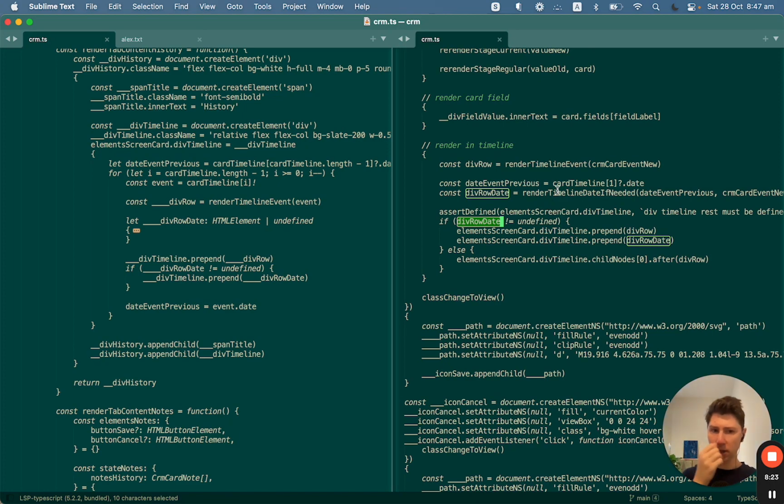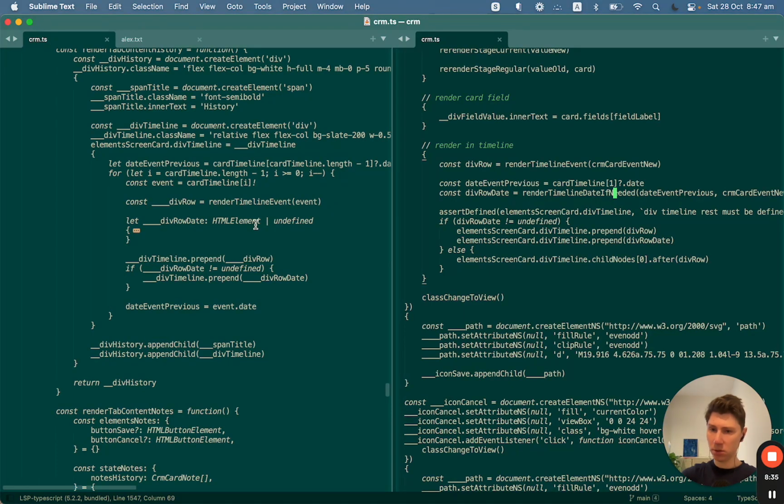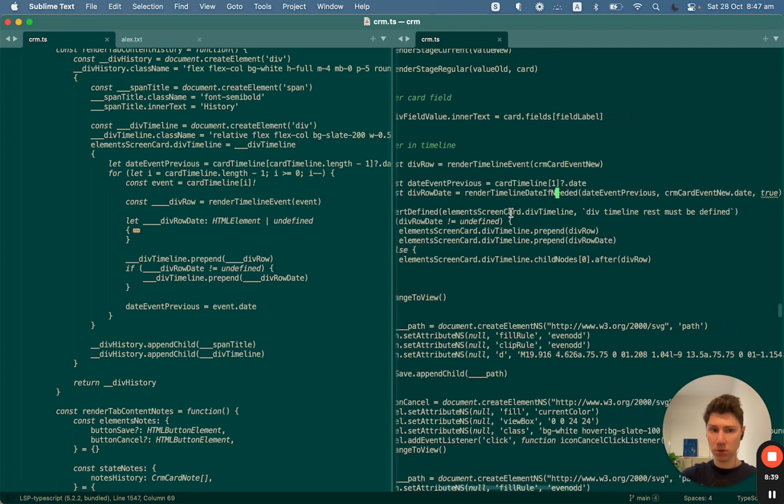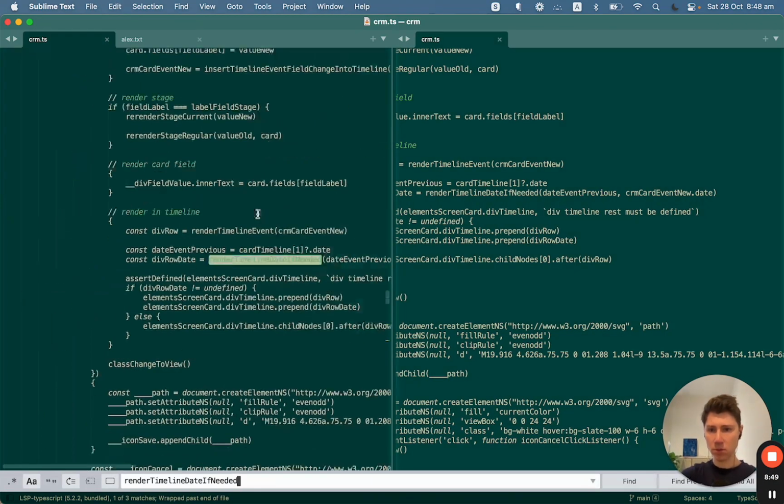Render timeline date if needed. Basically, it doesn't. First problem that we are not rendering timeline date, which we should actually. Which we should. Right.